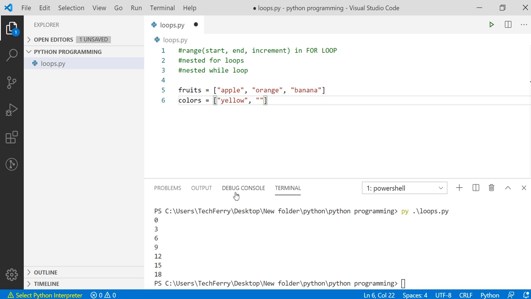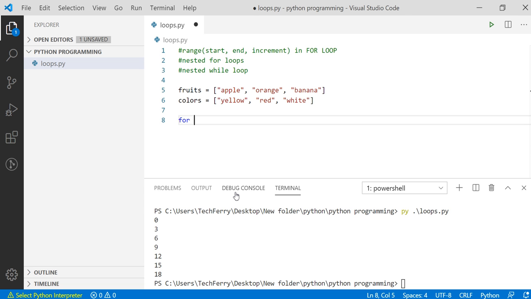Yellow I have defined, red I have defined, and the third thing I am taking as any color, white I have taken as a color. So now we'll see how we can write a nested for loop.